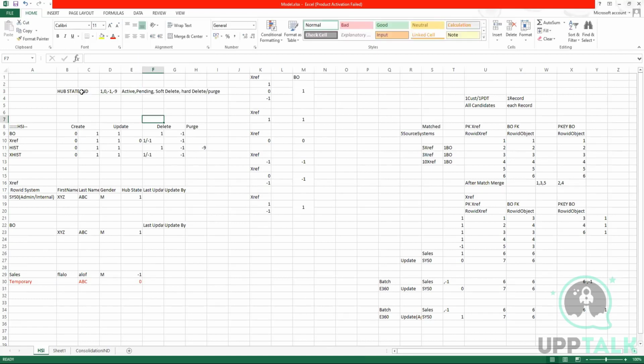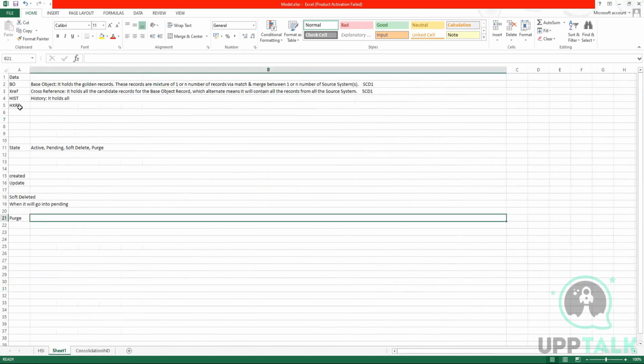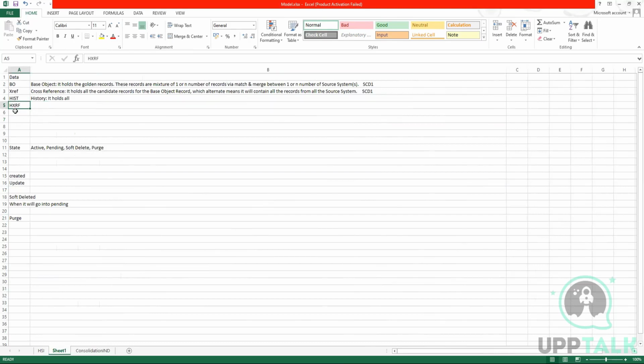Okay. Any questions on whatever I have stated about the base object, cross reference, history, anything? For the xref table, you said it saves only SCD type 1. Yes. So if the same record is coming from the source and it has some update, it would be overwritten, like creating a new record. Correct. And that old record, that history, would go into history xref. Correct. It would be maintained with the timestamp and all. Okay. And then what actually would go in the history table?